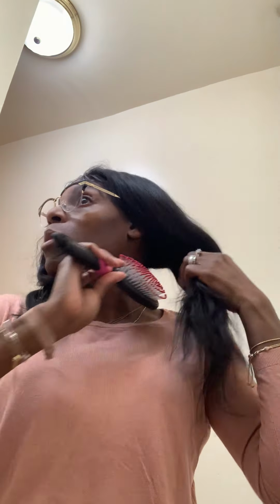We are going to brush it out. This is considered a detangler brush. Got it from Family Dollar. It has a little small brush this color. Comb. So, regular. So I'm gonna take this side and twist it up. I don't comb or do nothing for this time.